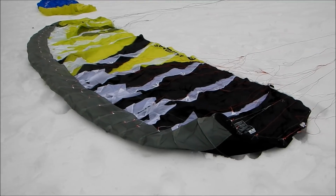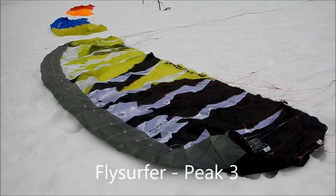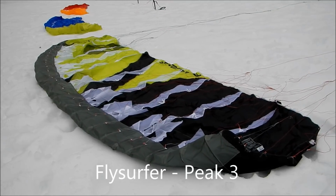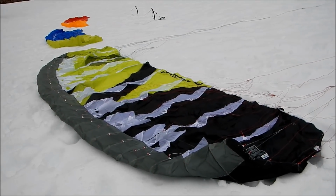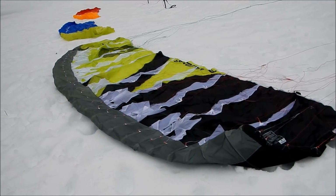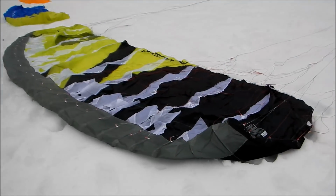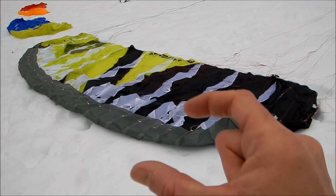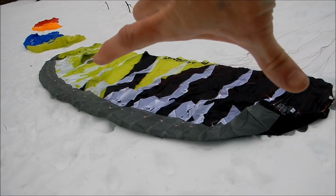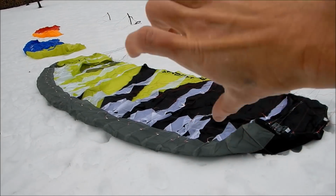So this here is a Peak Flysurfer. It's 9 square meters. It has actually 2 different kinds of safety. Currently it's set up for frontline safety. It also has a reef line safety, which I may or may not install. Some significant differences. You can see that it's a much lower aspect ratio. That's to say that the ratio between the length of the kite and the width is much closer.